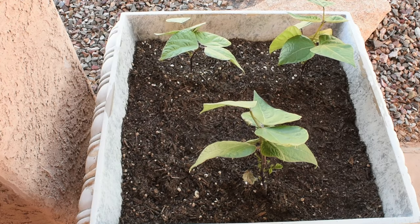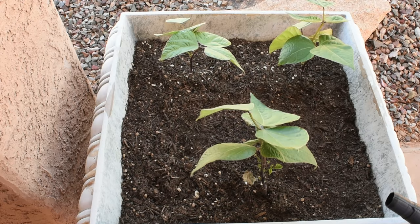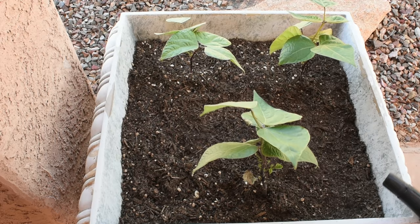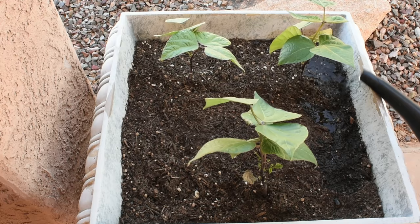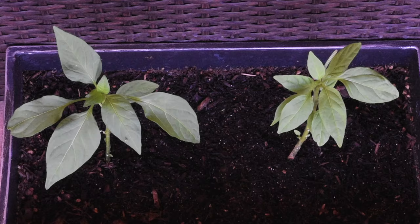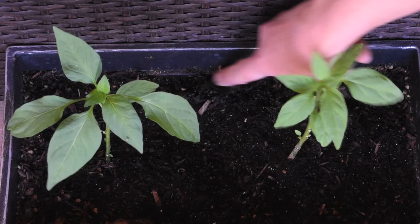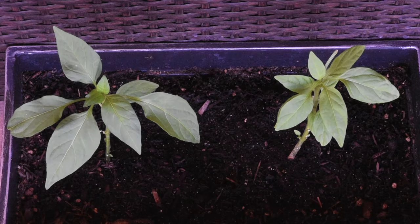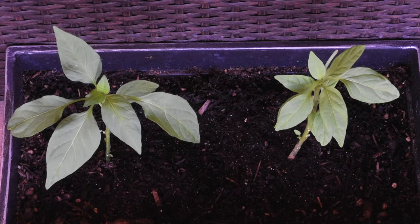For two cucumber plants, this is about how much water I pour. Here are my beans that I transplanted — I believe it was May 27th, today is June 7th — and they're doing very well. I do my best not to get the leaves wet because they will get powdery mildew, and I pour water around the perimeter of the container to encourage the roots to grow outwards. These two jalapeño peppers I watered last night — they're in a container with a really good potting soil, Kellogg Patio Plus from Home Depot — but I watered them last night and clearly the soil is still wet, so they don't need any more water. The reason it's still wet is because they stay on my patio and aren't in direct sun. Always check the soil — don't just check the top layer, dig your finger a little bit inside and see what's going on in there.